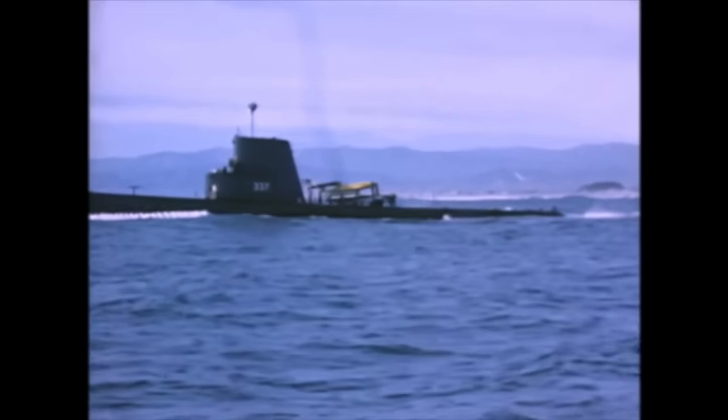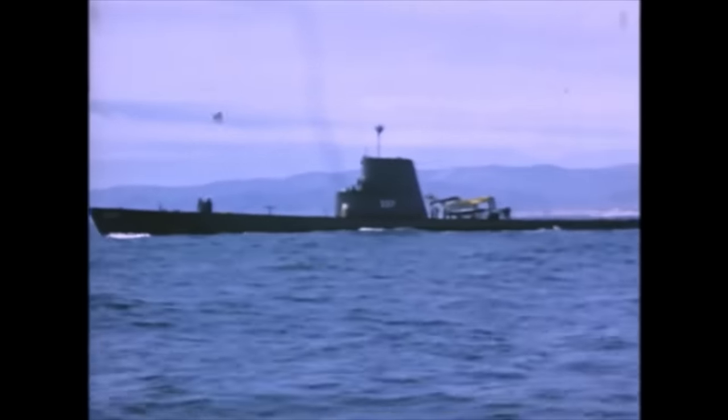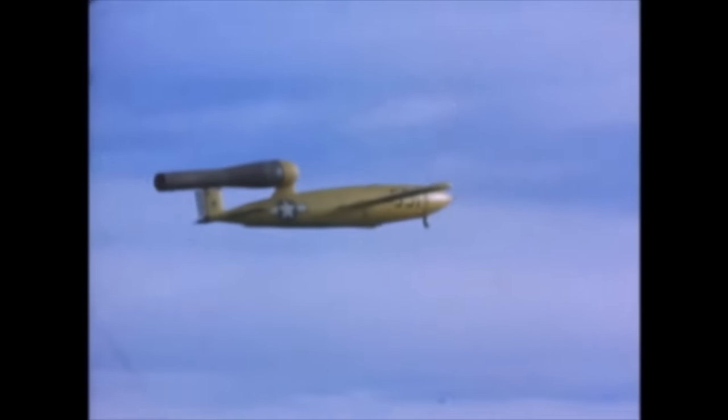This is a cool one — I'm going to have to make a little video about it. So before there was the Regulus, there was the Loon. It actually started out as a clone of the German V1. They discovered the German V1 in 1942 when it landed on some island in the North Sea. The information made it to the US, they began to design their own version, and the Loon was the naval version, which was designed to be launched from a submarine. The Loon would have a range of about 150 miles with a one-ton warhead. They actually began building lots of these for the inevitable invasion of Japan — something like 1,300 were built by the time World War II ended, but it was never actually used.